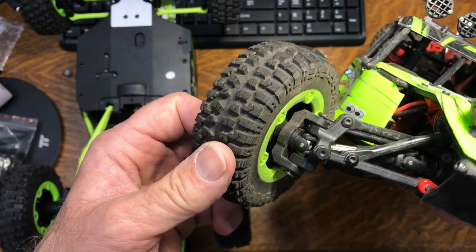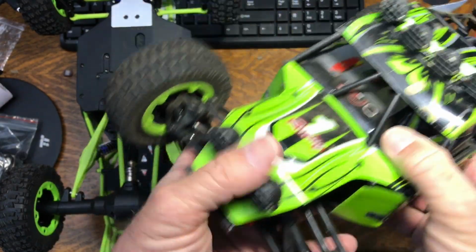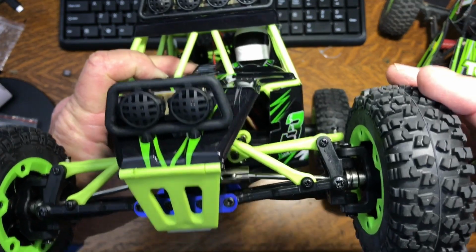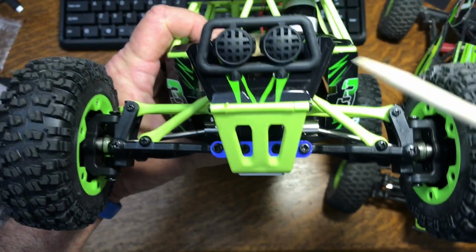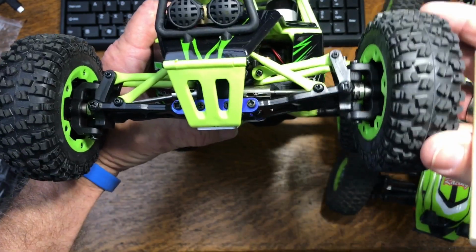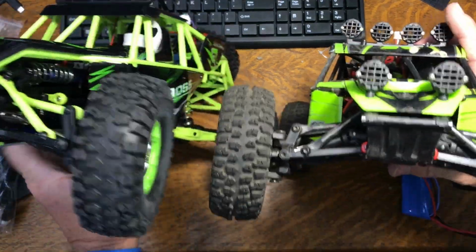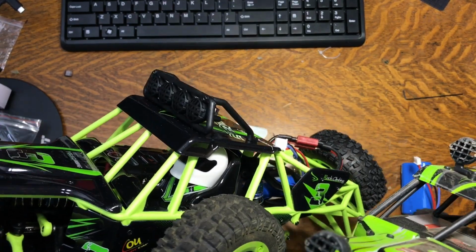Got U-joints in the front and the telescopic drives on both sides on the front. On the Across, you got the CVDs, which by their nature, they don't need telescope. Get my pointer stick. They telescope in and out of this little groove right here. So you can see that. They both have horizontal front shocks. So appearance-wise, it looks to me like the steering is exactly the same.